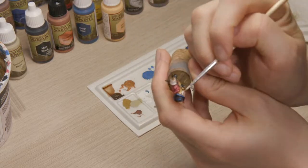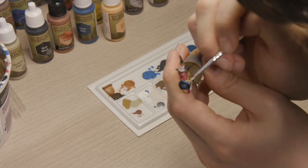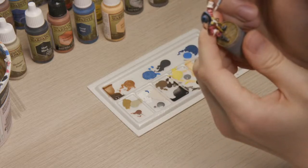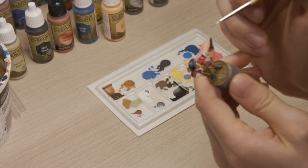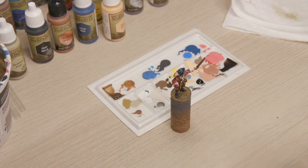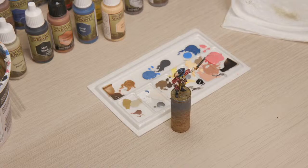So again, we're just applying some wash where I screwed up. And hopefully that should fix itself. Just right there. Add a little bit more. Yeah, we might have to go ahead and do the right eye over again, but that's okay. Yeah, the eyes are hard. And usually they look derpy. They do.